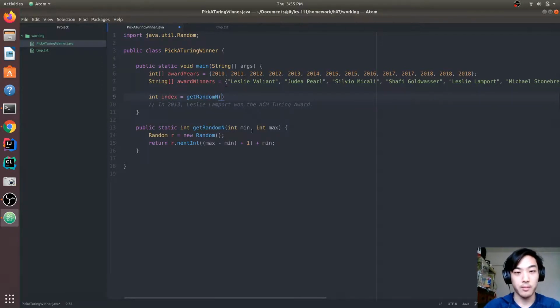And then, okay, so for these indices, we want to be able to index everything from the first to the last element. So from index 0 to index 13, because there's 14 elements in the array.